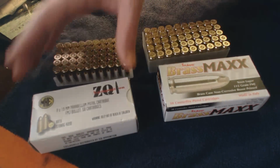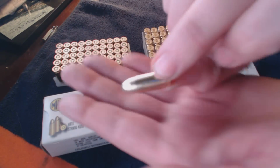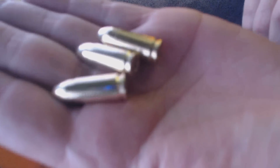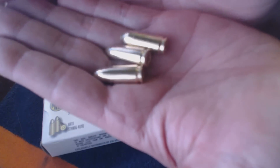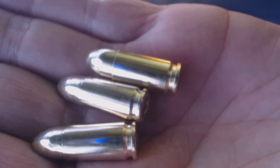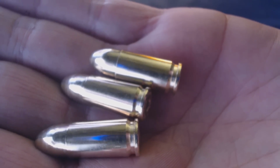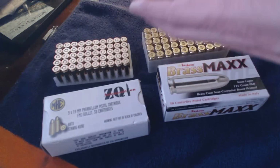I shot them in a couple of my concealed carries, and nice and shiny, nice and clean. This is the Brass Maxx. Let me throw a couple in there and get a good look at that. It shoots good. It's not very dirty at all. If I get the zoom to work for me. Let me try this real quick. There you go. Really clean, even better than the Federal and Remington and PMC and some of the other stuff I've been shooting.